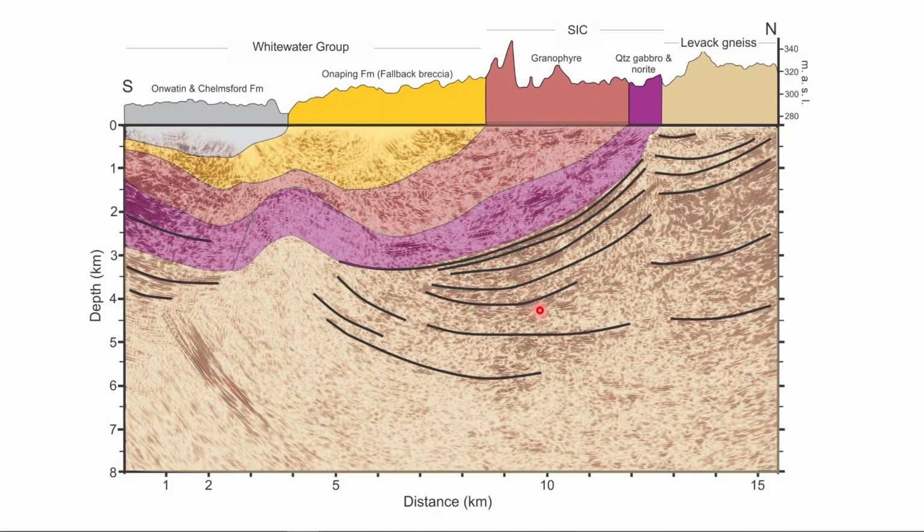Another really important feature, which I highlighted here, is a huge vertical fault that goes down in the footwall gneiss, which I find very interesting. It almost has two different gneiss domains. The northern part here in the Levack gneiss has more subhorizontal reflectors, whereas the southern part of the footwall domain has more concave or southern dipping reflectors that kind of link to the architecture of the basin itself. And there's no doubt in my mind when you see the seismic that this fault is really a deep going fault.